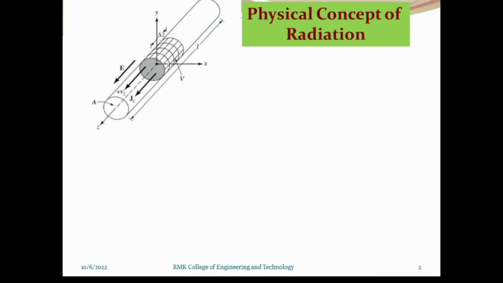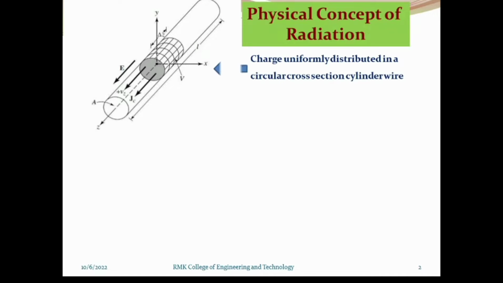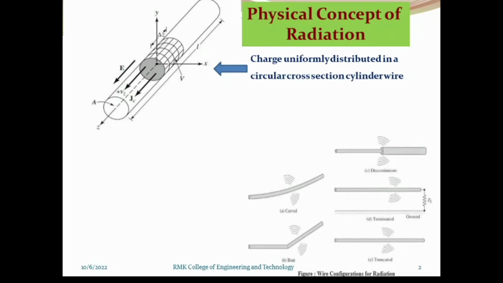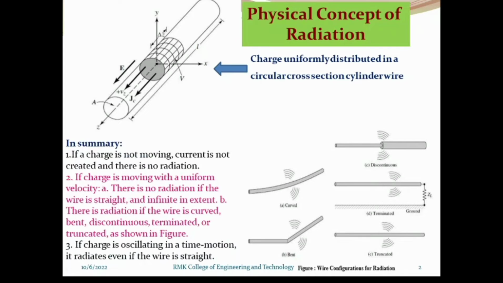Now we will take a conductor with a cross section of area A. Right, so in this picture you can see that I have taken a conductor piece with a cross-sectional area. This is the conducting medium, and we can consider it a metallic piece of wire, and this is its cross-sectional area.